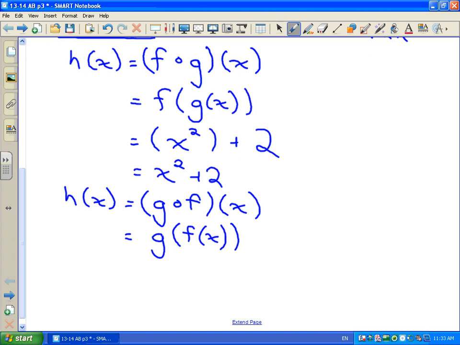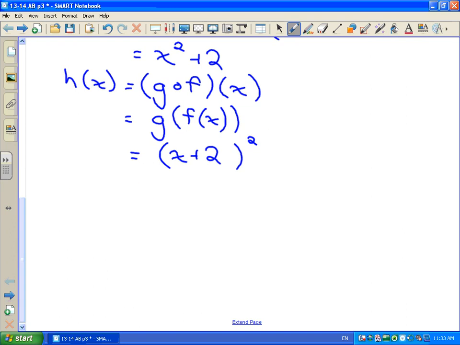So what does that get us this time? Let's see, g at x was x squared, so we're going to have something squared, and into this we are going to sub f at x. What was f at x? It was x plus 2, so we sub x plus 2 into it, and then if we wanted to, we could simplify this by expanding: x squared plus 4x plus 4. Okay? So that was composition.